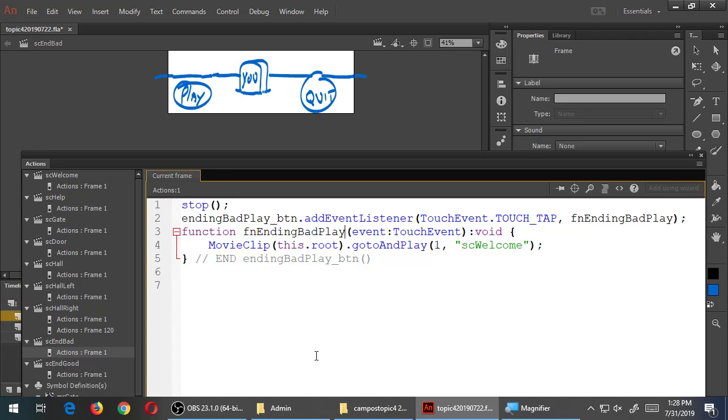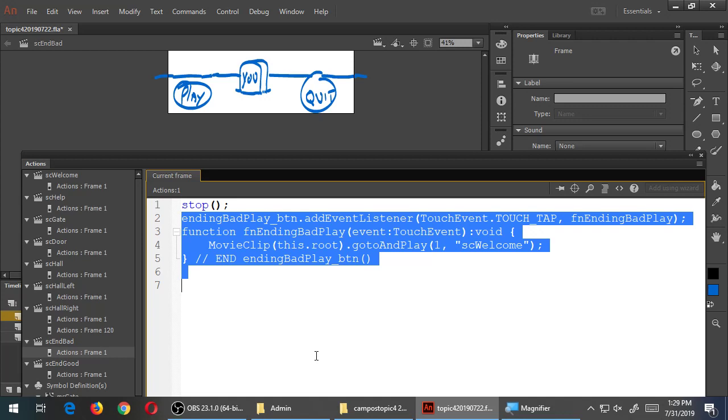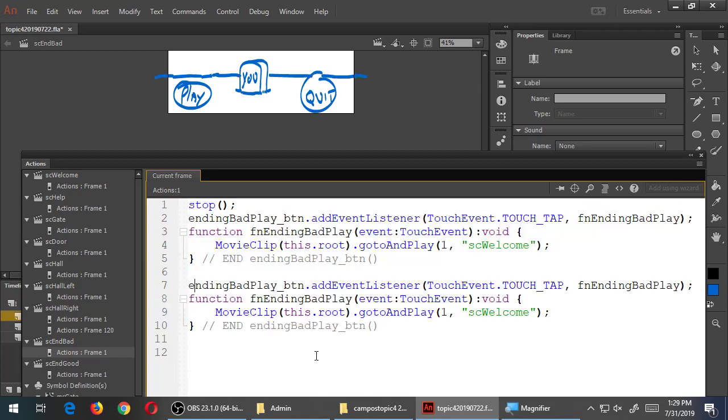So let's back up on that function, ending bad play, not the button itself, but the play. And now when I copy that and paste it, so ending bad quit btn, function ending bad quit, function ending bad quit. This line will be different here, line 9. It'll be actually very different, but I'll write that in a moment. Here we have quit.